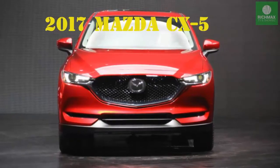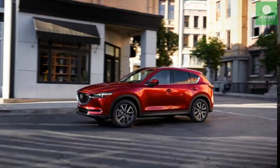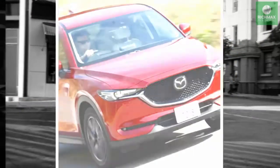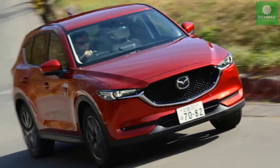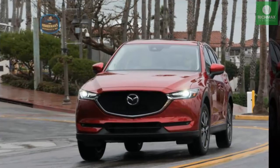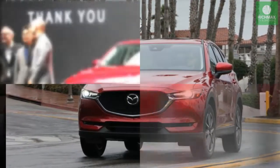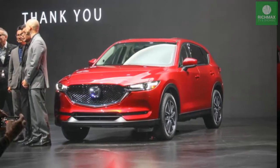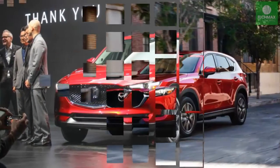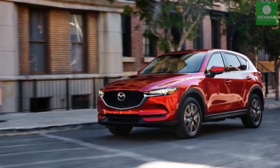2017 Mazda CX-5. The best compact SUV to drive gets better at doing other things, too. The Mazda CX-5 was officially our favorite compact crossover until a few months ago, when the latest Honda CR-V swooped in and stole our inaugural 10 Best Trucks and SUVs award for the category. Even in its old age, the Mazda gave the more refined and practical Honda a run for our votes for the 10 Best Compact Crossover prize.